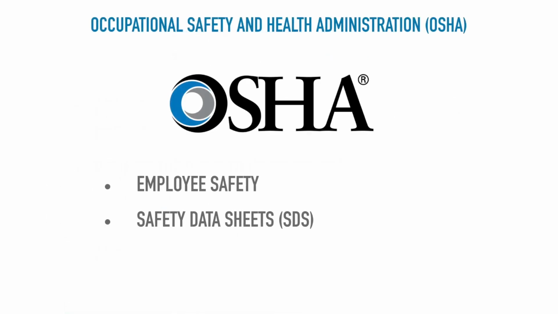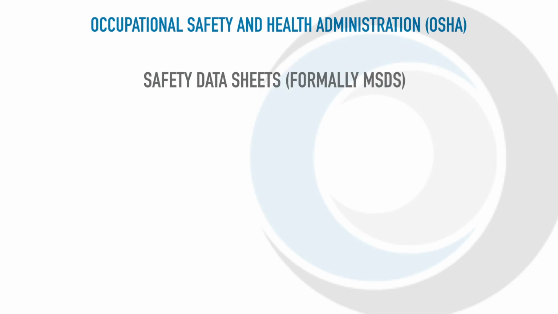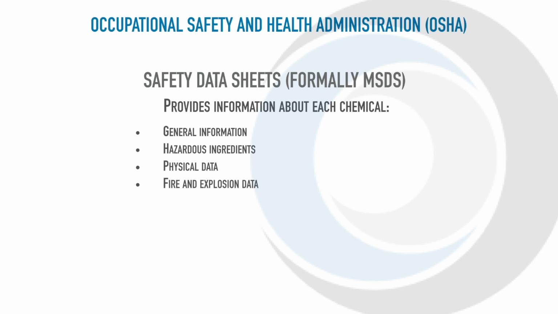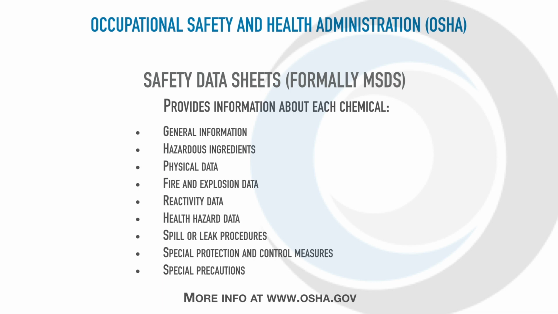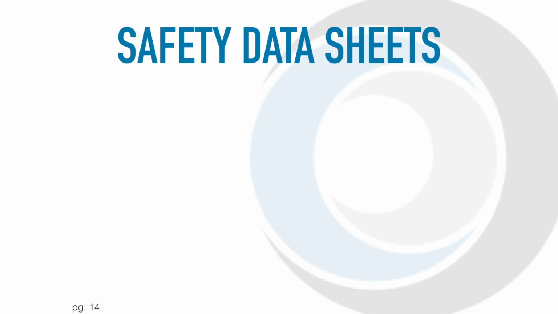Next, we're going to be talking about OSHA, the Occupational Safety and Health Administration. Now, OSHA is going to be looking over general employee safety, but over all of us, it's going to be overlooking the SDS compliance. This used to be formerly MSDS. These MSDS, the Material Safety Data Sheets, were the king of the area of our expertise, which is the pool and spa industry. These would tell us all the information we needed to know about the chemicals that we were using. But as of 2015, the MSDS has officially changed over to the SDS. Now, the difference between MSDS and SDS is that our SDS sheets have now been required to follow something called the GHS, or the Globally Harmonized System.